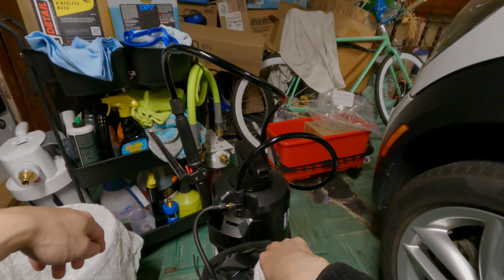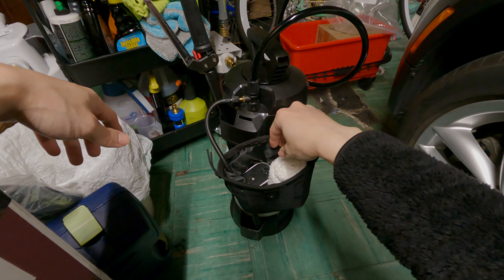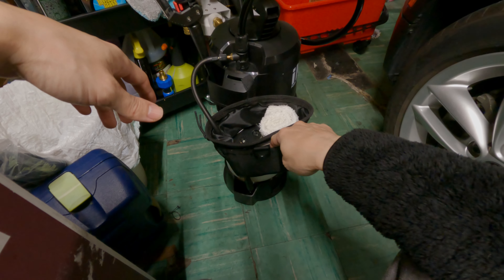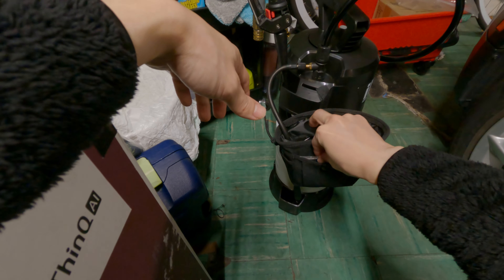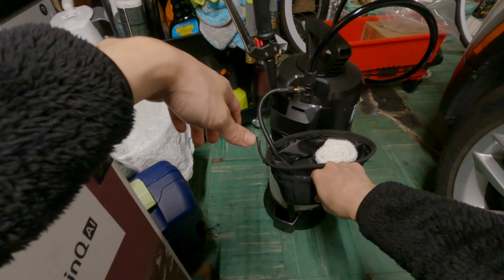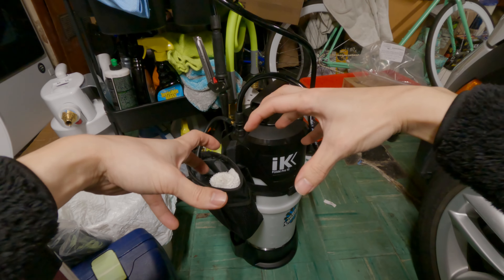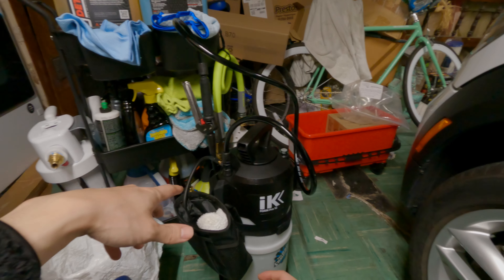I have these terry towels stuffed in here just to make sure it's a snug fit — it's pretty big without them and there's a lot of space. What's nice about this pouch is that you have extra pockets so you can throw spare parts in there and stay organized. Setting it up is not too bad — you can just open up the handle to pour chemicals and water in without removing the whole head.